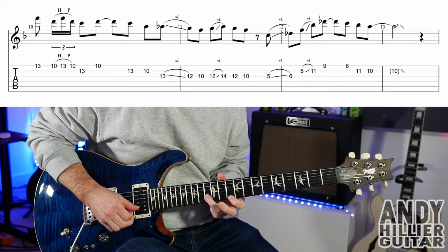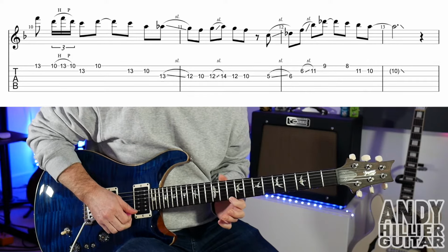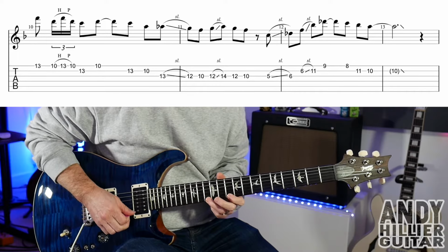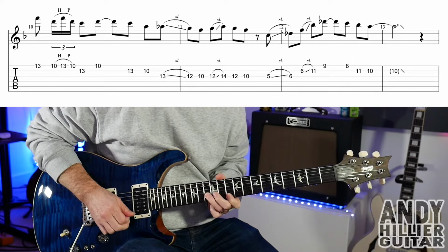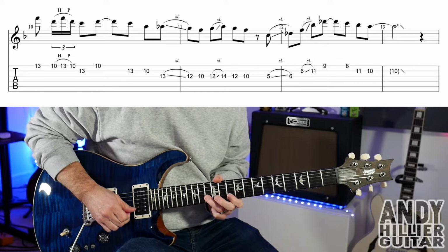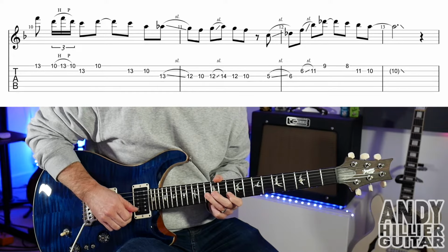And then B13, E10. So we've got all really slowly. Up speed. So it's quite fast, that little lick. And then B13, B10.